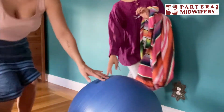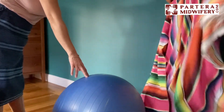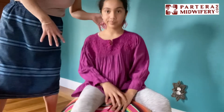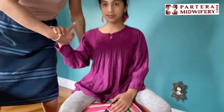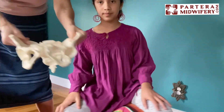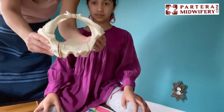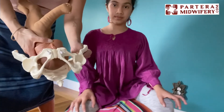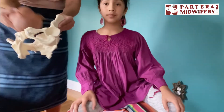We're going to show you how the exercise ball can be a great tool in labor to help your pelvis to open up and to help relieve back labor. One thing that can help is putting a piece of fabric over the ball so that it's not sticky or uncomfortable. The first thing you can do is sitting on the ball — the laboring person can sit on the ball, and you can support them by holding a hand or they can hold onto something else. On this first one, just have them roll their hips in a circle. What's happening inside is the hip circles are moving like this — just imagine there's a little baby head inside the bones, helping the baby to wiggle out and to open the pelvis little by little.